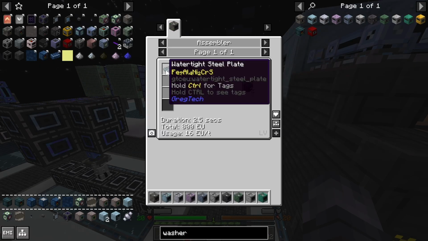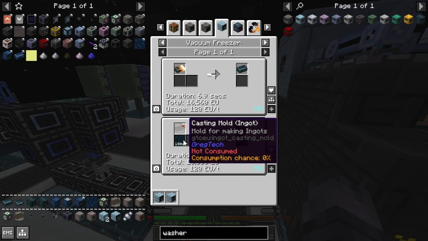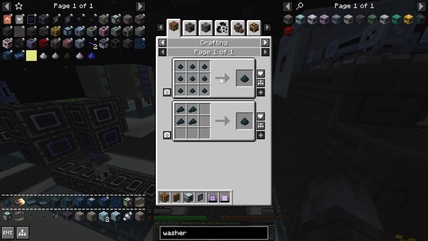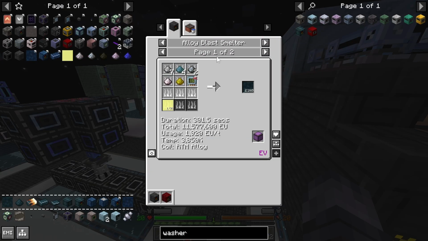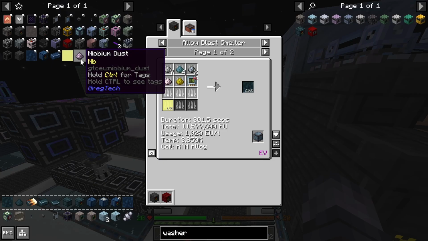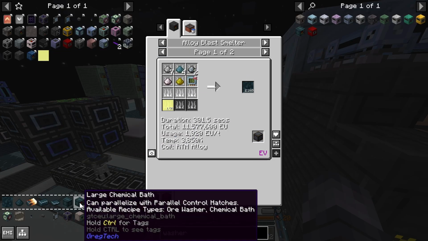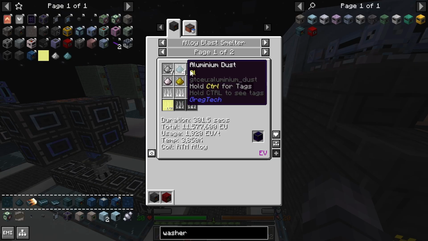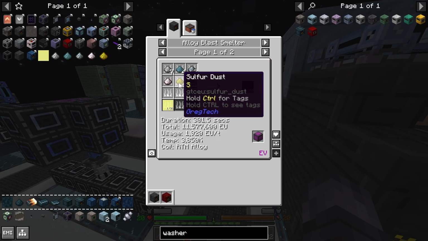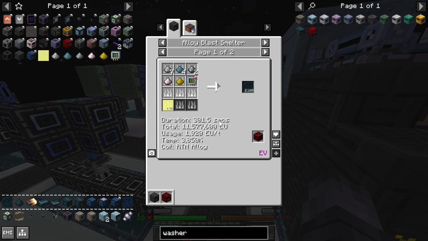That takes watertight casing, which takes watertight ingots, which we cannot make this way, so we need the fluid. It takes helium. And let's see, iron, aluminum, nickel, chromium, sulfur, and that's going to be on 15. And that's even slower. Brutal.